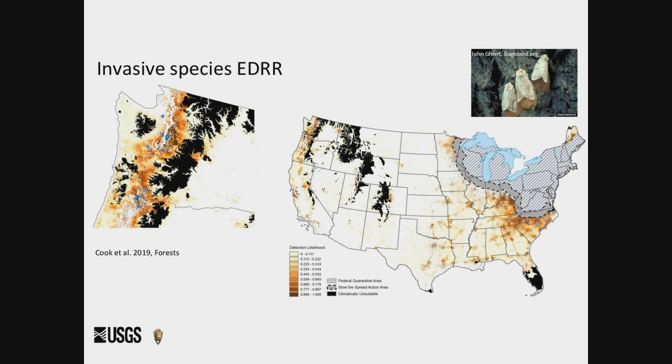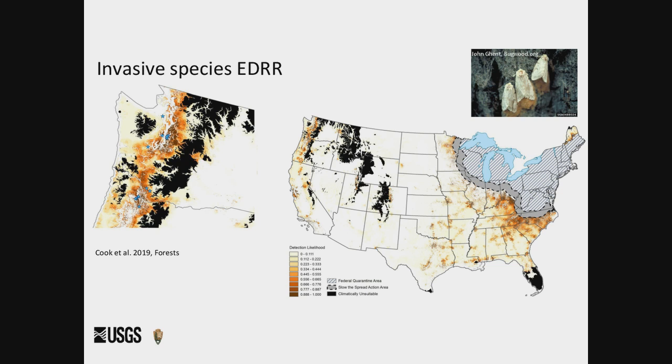So I also wanted to provide a couple examples of species distribution modeling efforts that we've been involved with that are good success stories. Here's an example of a species distribution model for gypsy moth that we developed in collaboration with people with the Forest Service and with APHIS. APHIS is responsible for trying to keep gypsy moth from invading new areas within the U.S. where they haven't yet established. And so they've been able to use these models to target EDRR efforts to high-risk areas in the country.